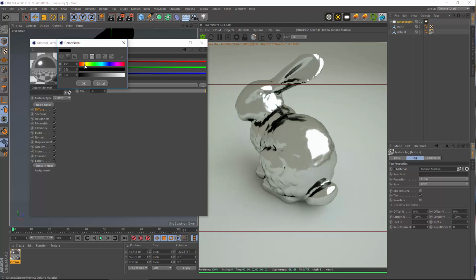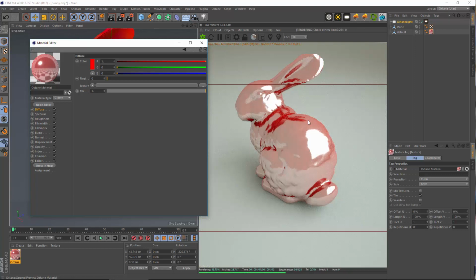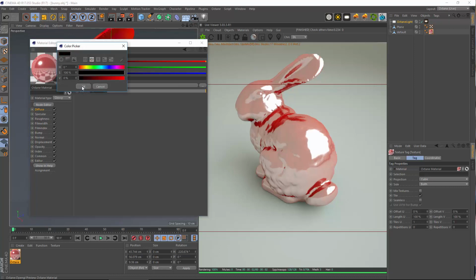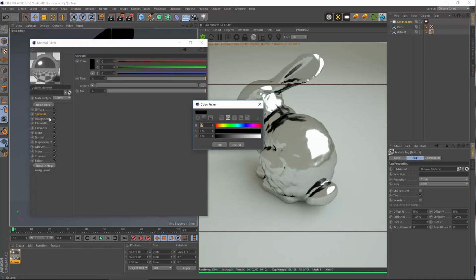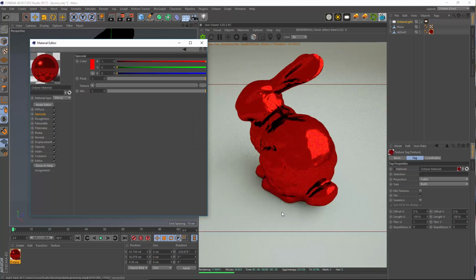So if I push this here to red again, let's make it really red. You will just see that the diffuse channel really gets overwritten by this high index here. So we can't use the color from the diffuse anymore. So we have to turn the diffuse really black, so absolutely black. And then we need to start to mix in the color from the specular, and this is what the specular channel is for. So we can just simply mix in here now a red color, something like this, and as you can see now we're getting some really nice red metal.